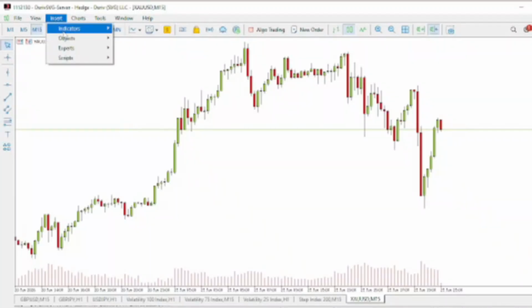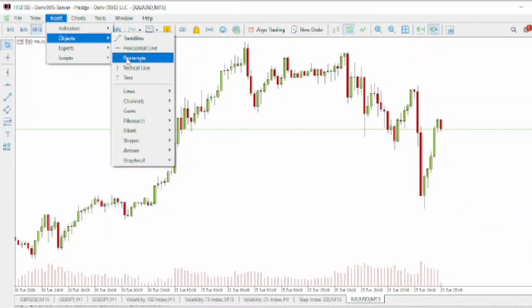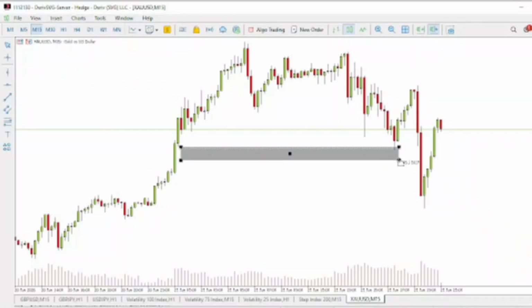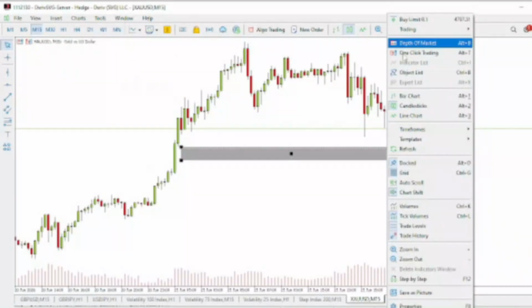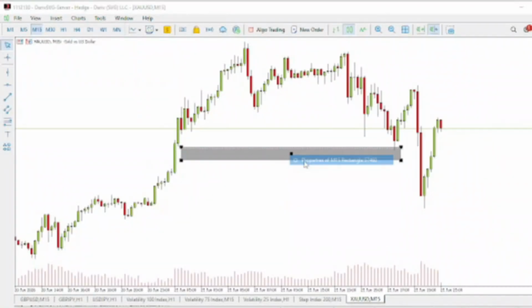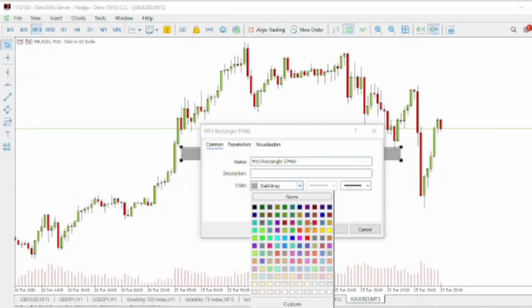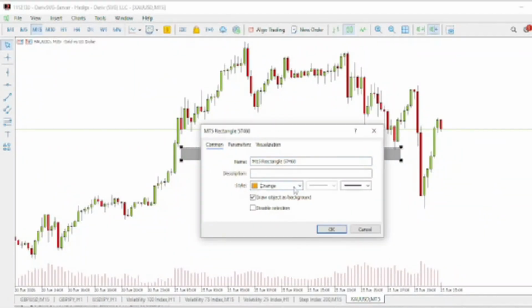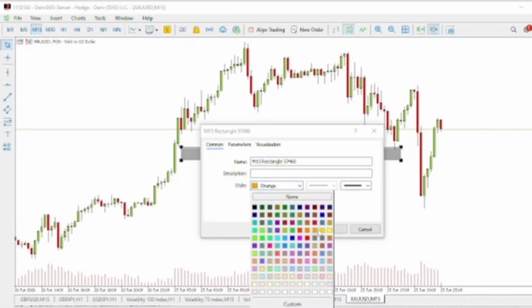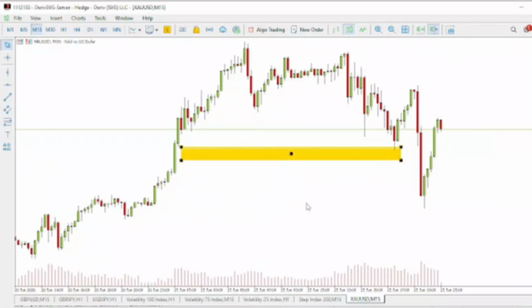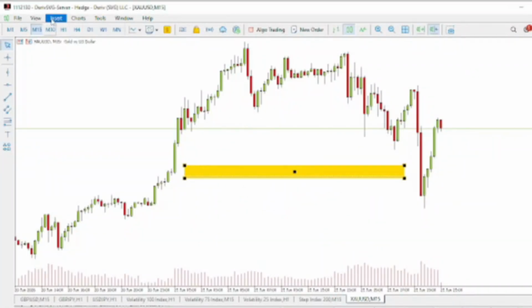Then you want to insert, for example, if I want to insert shape now, yesterday you saw I was drawing something like this. Okay, I was doing something like this. I was doing something like that. I can edit it. I can change this color from dark gray to orange, or to gold color like this. Okay, so these are the tools.